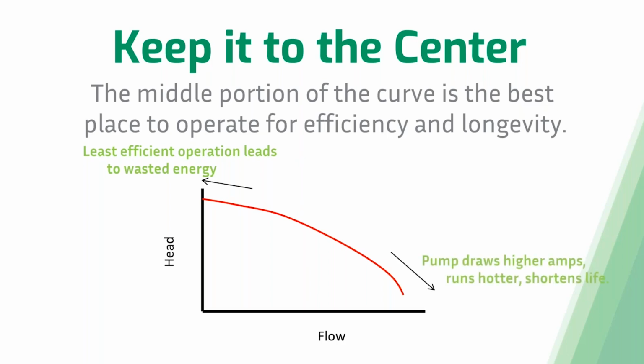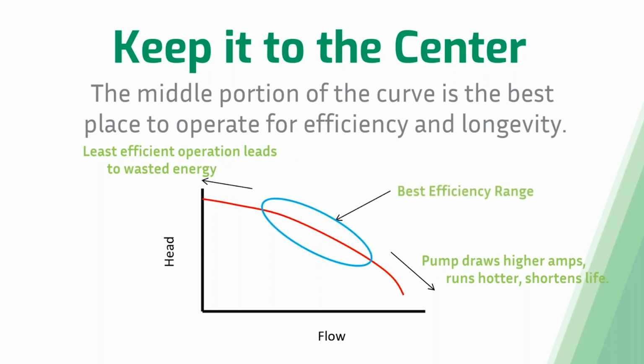Whereas if you're operating on the far right end of the curve, that's where your pump is going to draw higher amps, which means that pump's going to run hotter and shorten the lifespan of that pump. It's very similar to running at a dead sprint. It's not something that you can maintain for a long period of time, although you are making a lot of progress in a short period of time. But again, that doesn't equate to longevity.